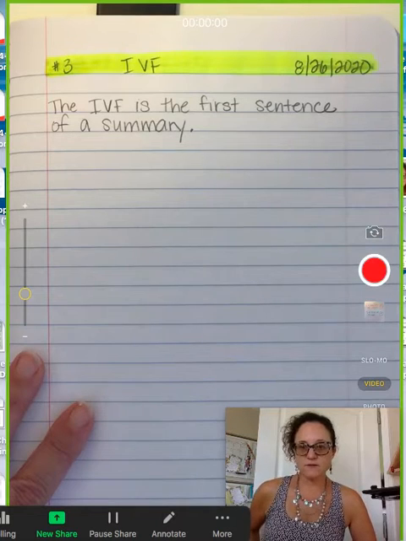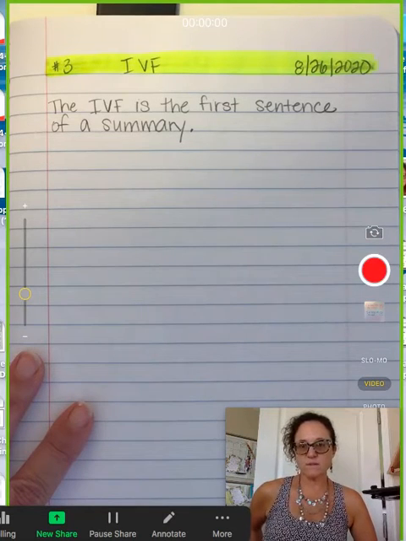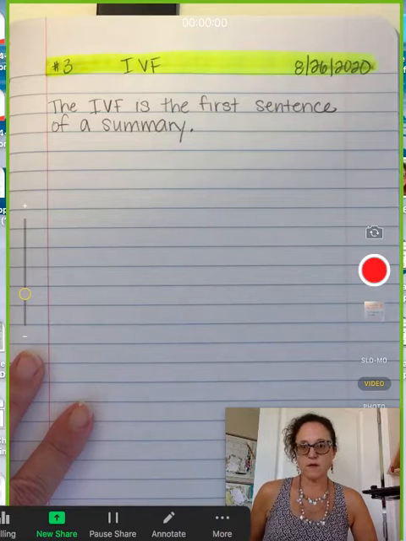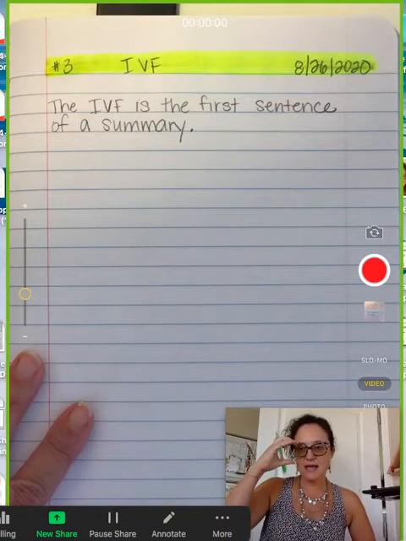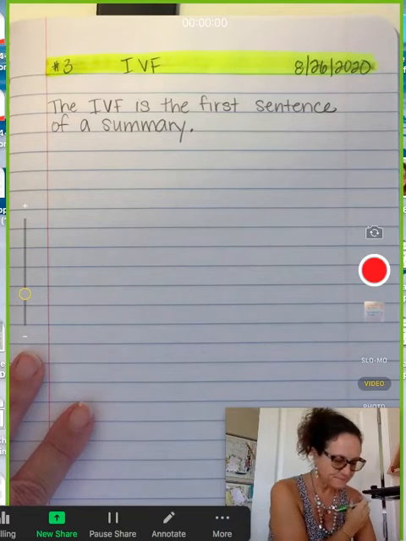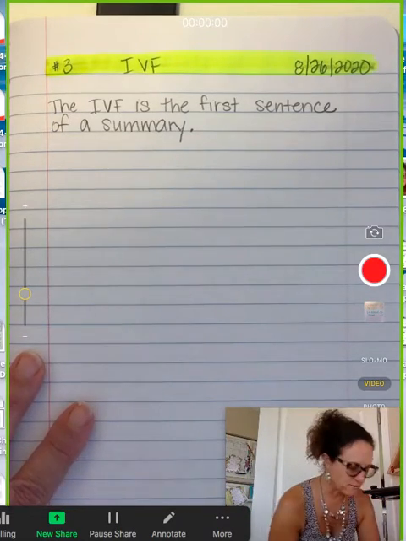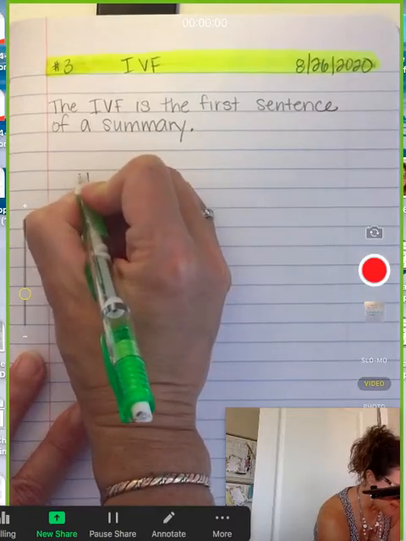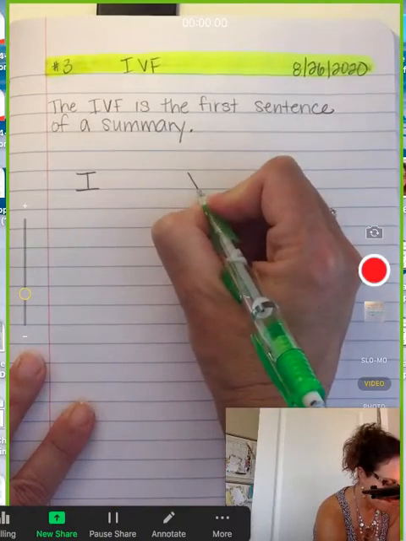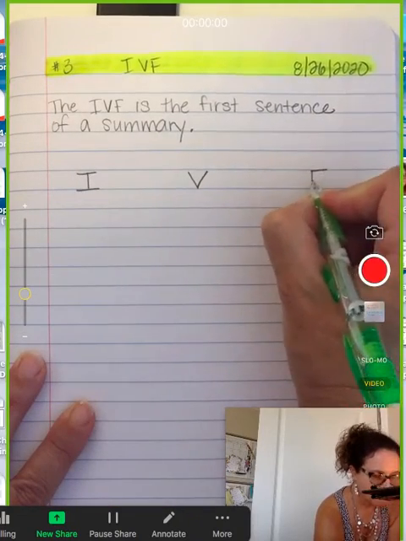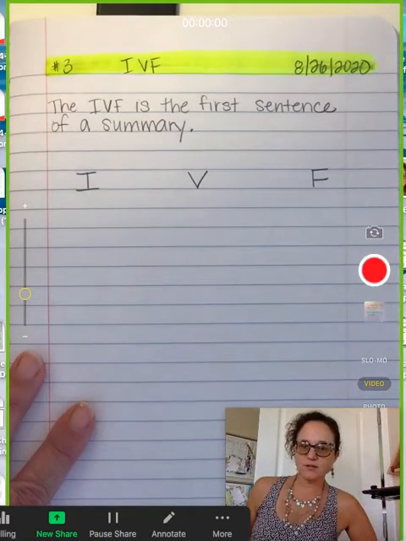Lucas, do you have your writer's notebook? Nice job, Mason. I can tell you're making notes in your writer's notebook. Thank you, Kaya. I'm glad you got back on. Mom said you're getting new internet. Yay! Okay. So we're going to break this out and tell it what is the IVF. Lucas, can you turn on your camera, please?